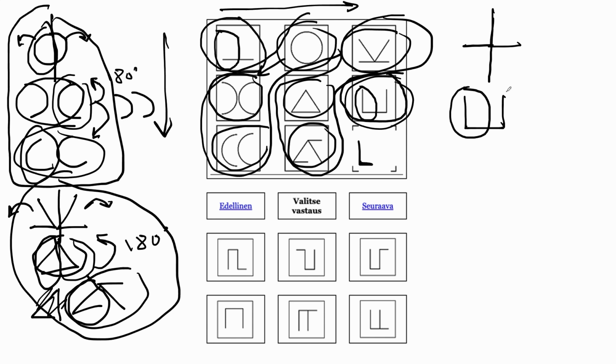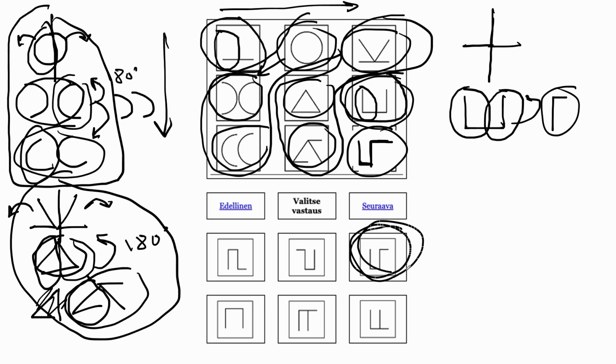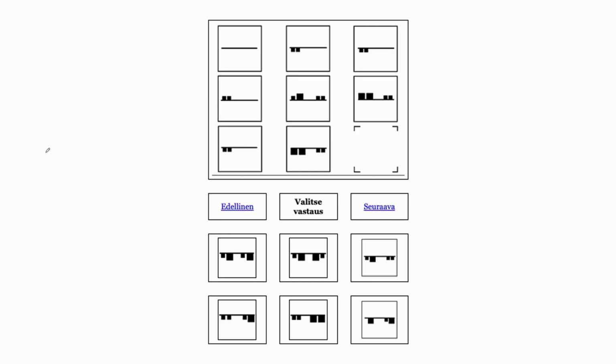And then what we did was that we took this one and then we mirrored it, or rotated it 180 degrees if you like, counterclockwise to get this figure. So we will end up with something like this. And the only figure that corresponds to this pattern is this figure. Yeah, this one is a bit far-fetched, but this one is the correct answer. And the only way I figured it out was that I, of course, mirrored it horizontally, but also had to add to the algorithm that the left side of the figure has to be the same in two of the rows. Yeah. Okay, next puzzle.